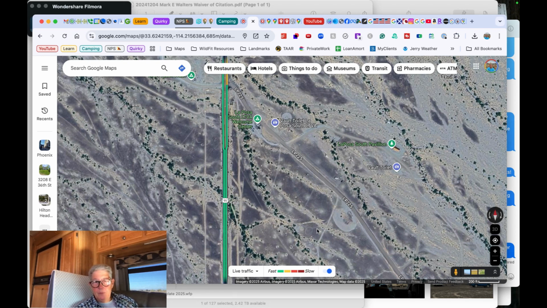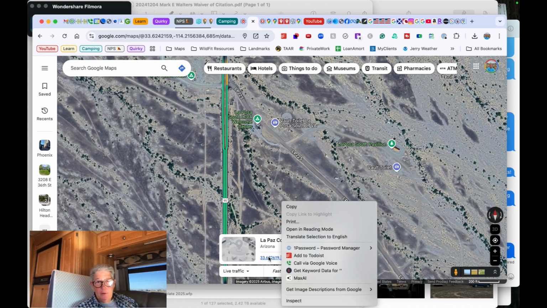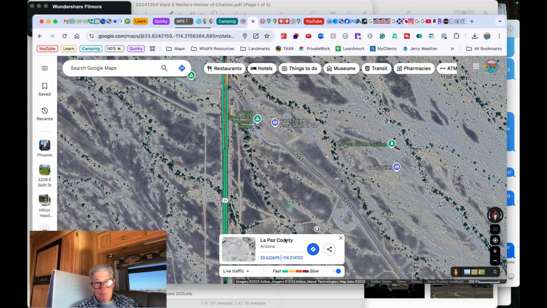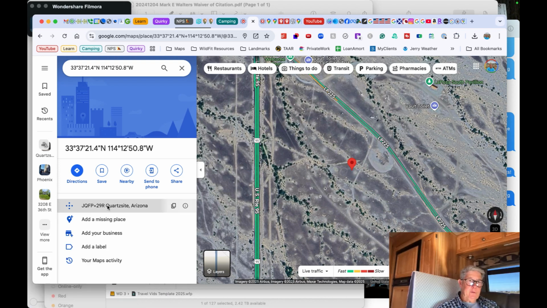And all you have to do is mouse click, and then it'll come up and show you your latitude and longitude, and you can right click to copy that, so you can paste it into a message. And if you click on it, then it shows your precise location. You can scroll down here and you will see this location thing, which is Google's own, I think they call them plus codes. Yeah, so you can copy the plus code.